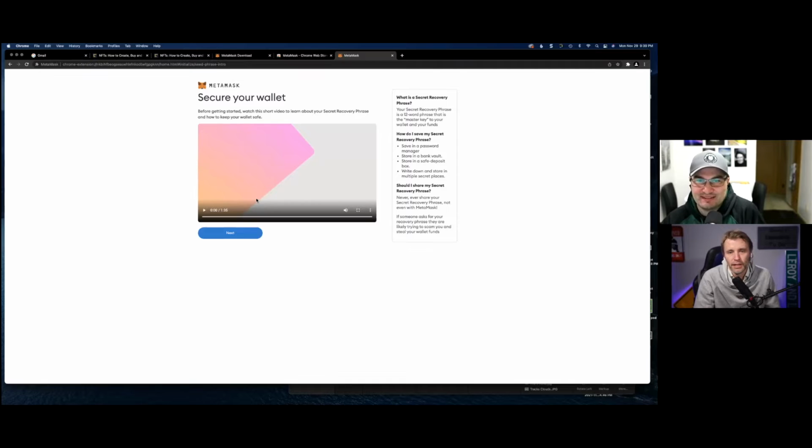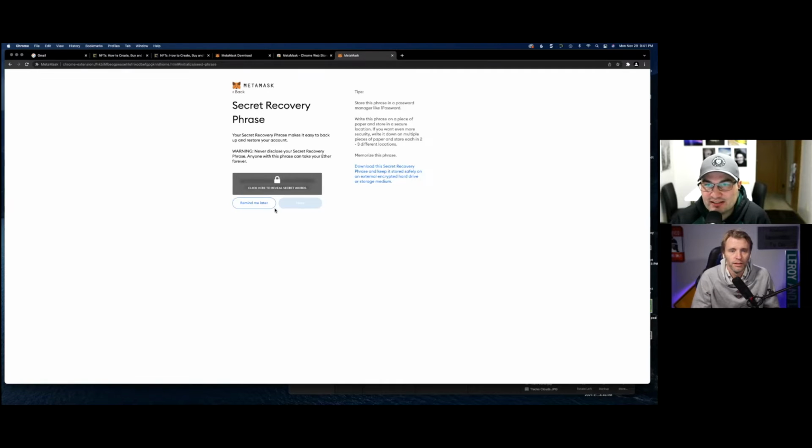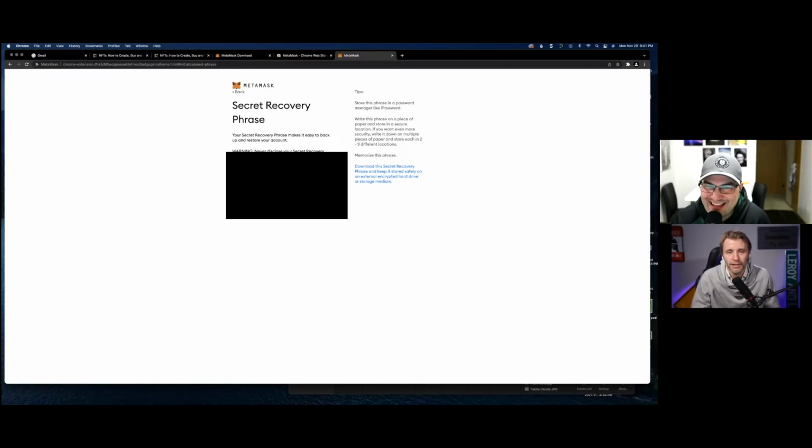So they're not messing around here. I know people that have their crypto wallet stuff in a safety deposit box. Yeah, I saw an article about the most hacked passwords for 2020 or 2021, I can't remember, and I am shocked at how many people are still using 1, 2, 3, 4. It's amazing. Anyways, I'm assuming this video goes through all that safety stuff. Yeah. So I don't think I'm going to watch it, but again, it's solid password advice. That's interesting. I feel like it's at this part of the episode that I'm going to be blurring things out. Yeah, or we'll just fast forward something. Yeah, you don't want that out in the world.